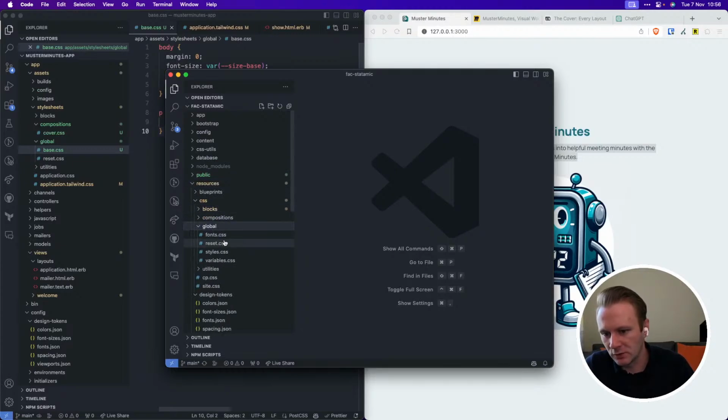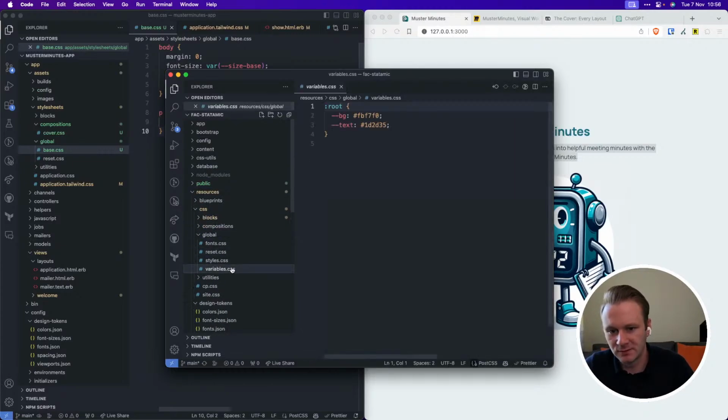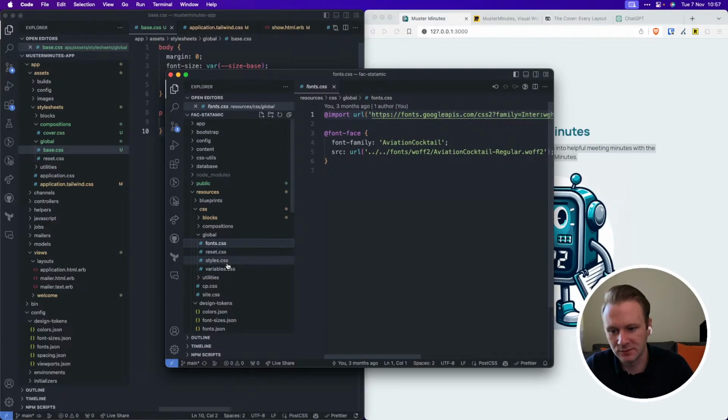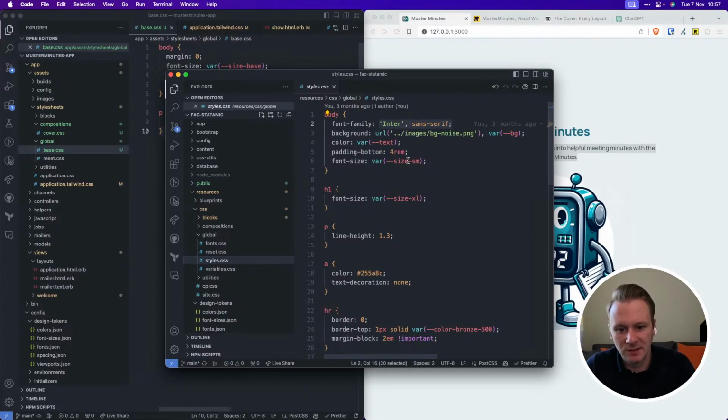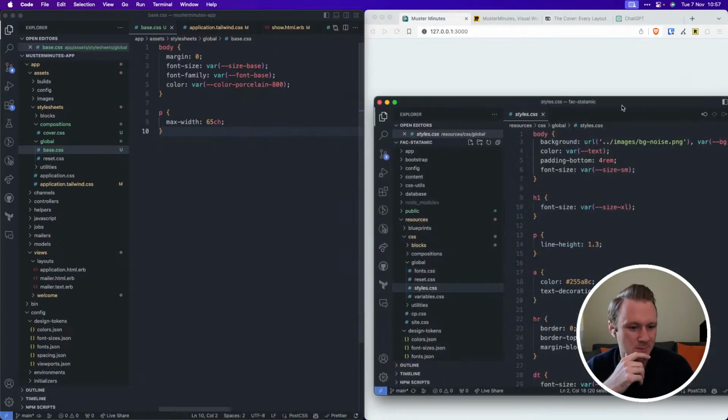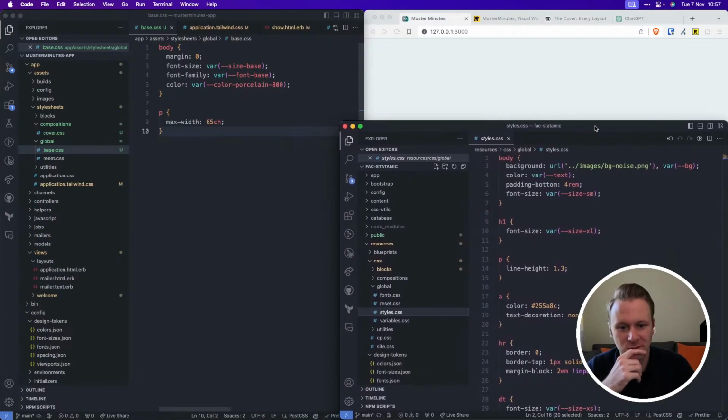Not that one. Global styles. Variables. Reset. Fonts. Styles. So padding bottom. That's fine. We don't want to do any of that stuff. H1. Size XL. So let's maybe do some of those things.